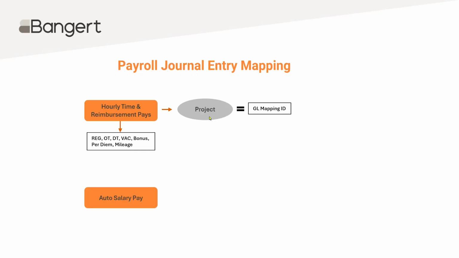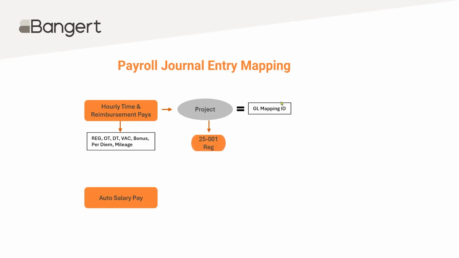And that is where, when we set up that project in payroll, there's going to be a place, as you'll see in the next couple videos in the series, to say, for this project, I want to use this GL mapping. So for your live projects, you might use your direct cost or your project mapping. But for some of those overhead projects like office, shop, yard, you might have a mapping called shop, a mapping called yard. So every time an entry hits one of those jobs, it'll use a different mapping. And that's kind of how it funnels through here.